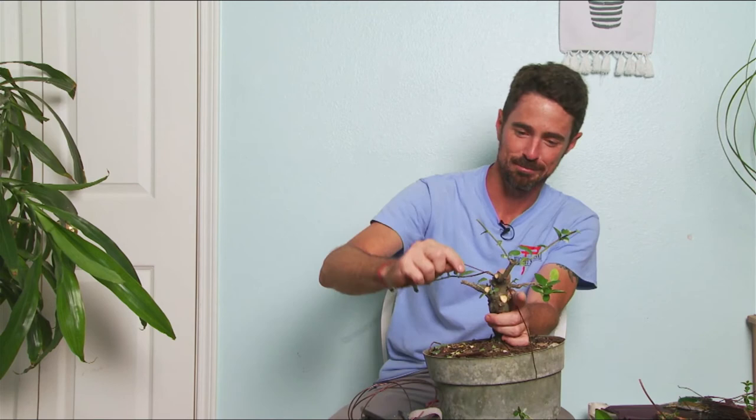I'm trying to think of another tree that springs to mind. We have one called carrot wood. Don't work on carrot wood. Earlier someone asked about Ficus benjamina. Benjamina, that's another one. Those can make fine bonsai, but they're a pain in the butt. They're finicky, they're prone to dieback, and they can be tricky to get fine growth. So the juice isn't worth the squeeze. 100 out of 100 times I would take a tiger bark ficus over a benjamina ficus. 100 out of 100 times.